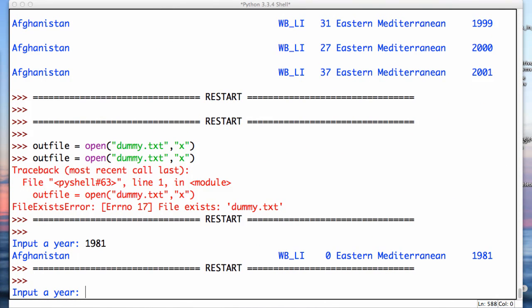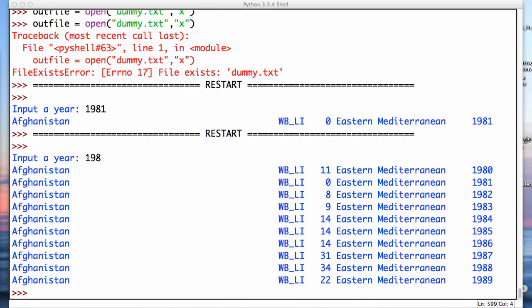All right, so now if I print 198, a partial year, now it will give me all the years that start with a 1, a 9, and an 8. And what I did is I did a slice. I looked at the 198. I said it was 3 long. I sliced off the first 3 of this, and then I did a comparison. If they were the same, I printed them. And right now I'm printing them to the display.